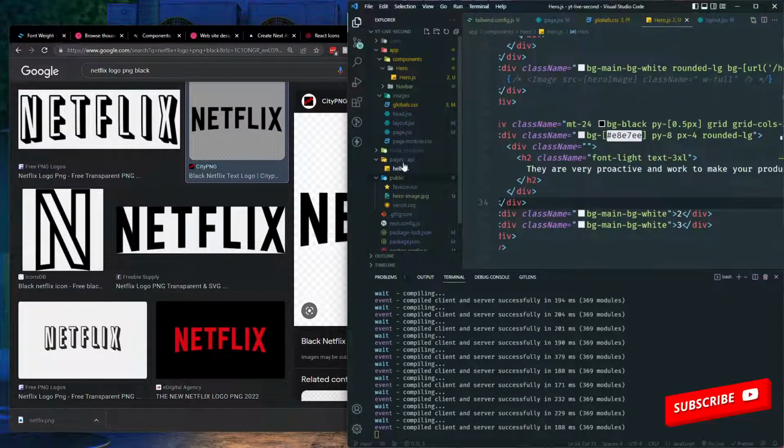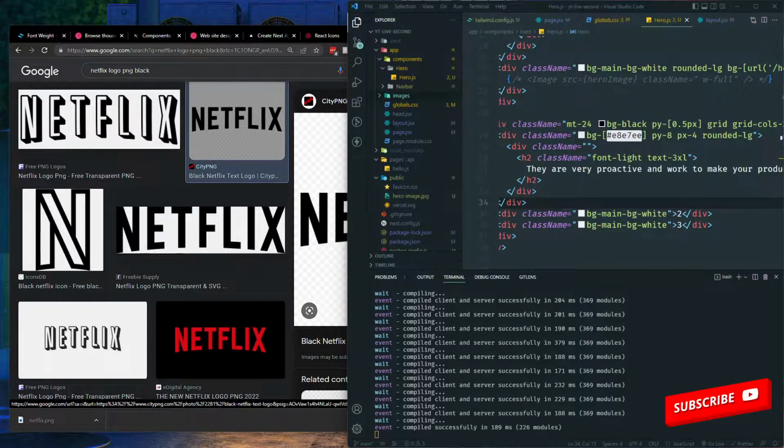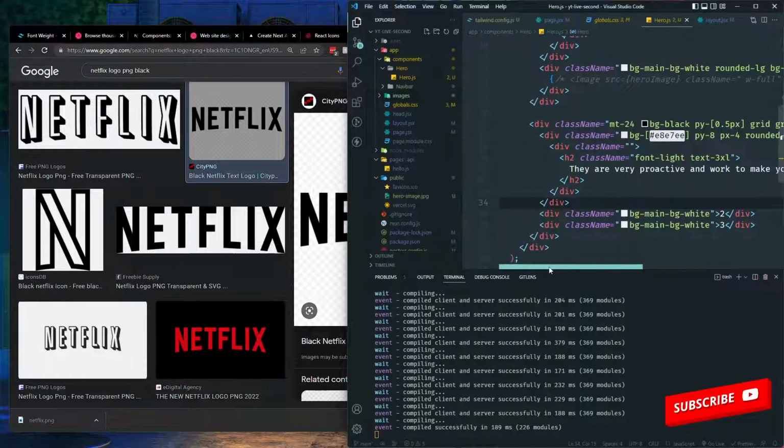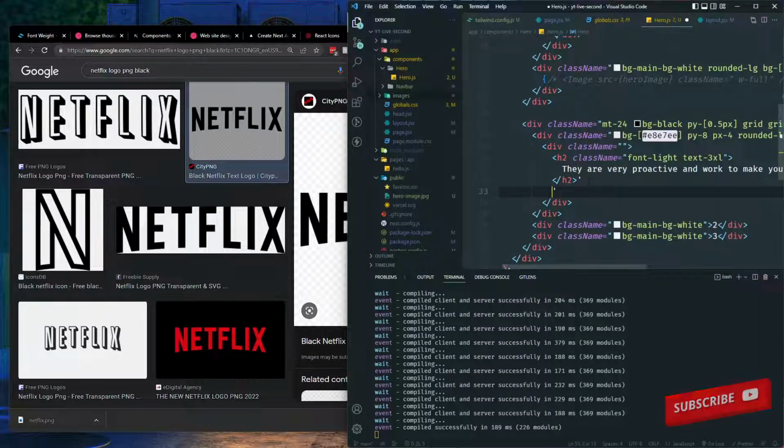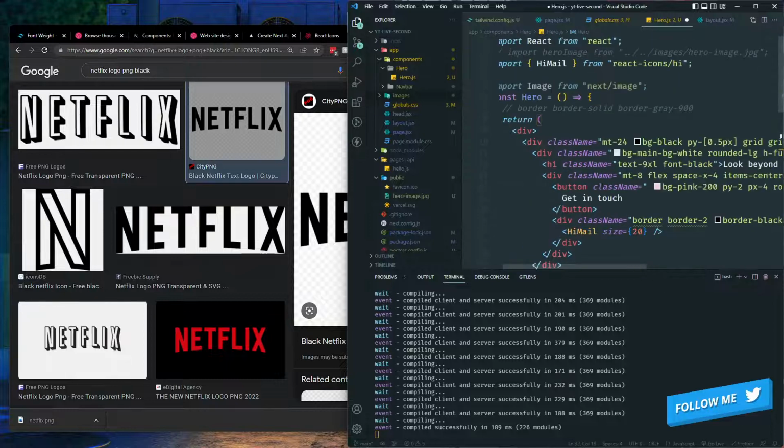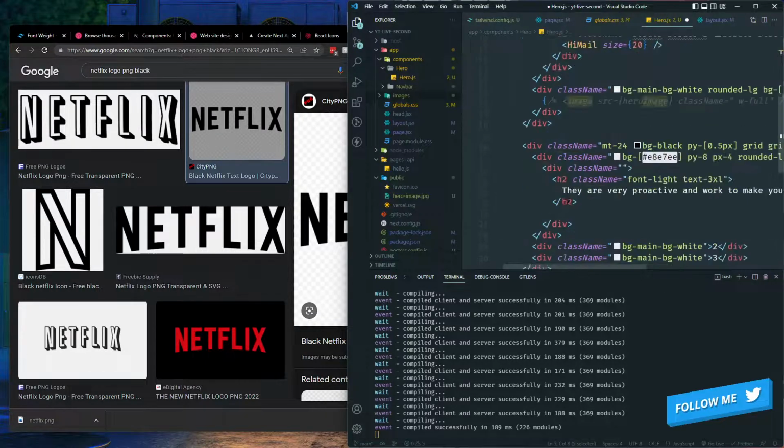So what we can do is we can use an image on this one for sure. So we need to put it in the images folder. For this part, we can actually go in here and bring up the Netflix image that we imported.